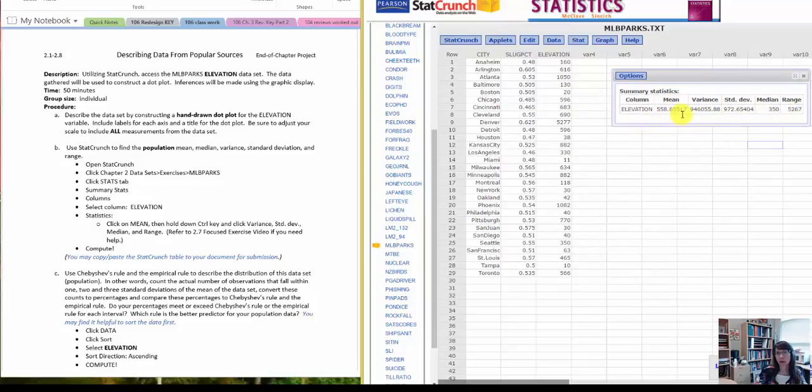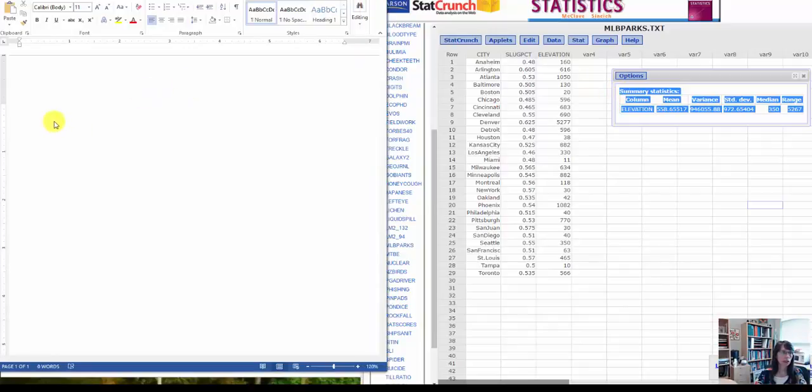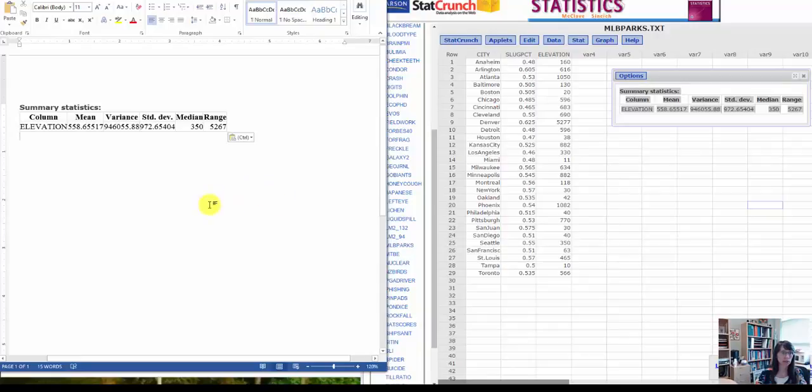It would be fine to round off these values to the nearest whole number for your project. So instead of recreating this whole table by hand, you can simply copy and paste it to your Word document. So I'm going to highlight all of the values that are in the table and its title with my mouse and press Control-C to copy it, click on my Word document, Control-V to paste it. And there we have the document.